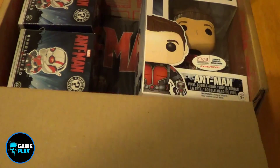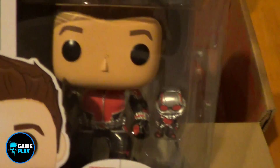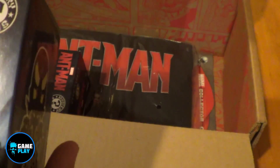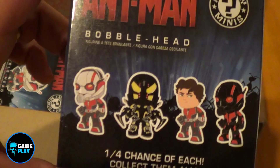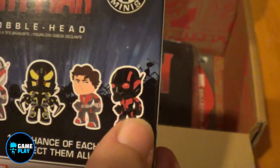So let's delve in and show you what else we've got inside here. Pop off the top, and like with the other one — powered by Funko — you've got a guaranteed pop vinyl in every one. These ones are again exclusive, so it's an Ant-Man exclusive. We'll open that one up in a moment. You also have exclusive mini bobble heads — a one in four chance to collect all four: Yellow Jacket, Ant-Man, Blackout Ant-Man, and Unmasked Ant-Man. You actually have two of these, so we'll open those in a moment.